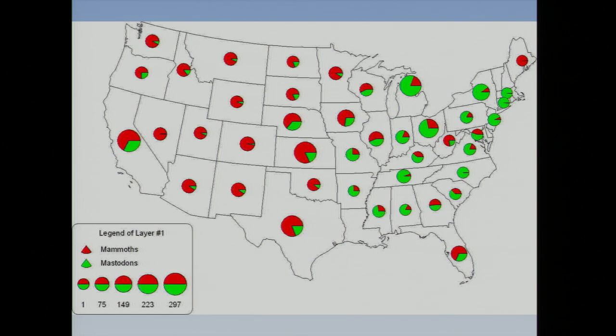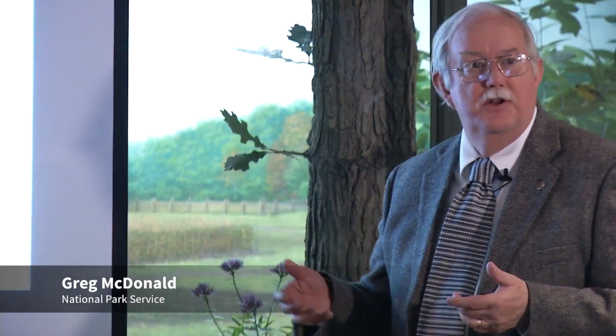And I think there's a really neat pattern here. In the eastern United States, there are a lot more records of mastodon than mammoths, and once you get out onto the Great Plains, the mammoths tend to be very dominant. I do have to increase the width of that little green sliver a bit to add in the Snowmass site. This was a very interesting thing because, when we think about it, mastodons with their type of teeth are browsers. They like spruce-fir forests, whereas mammoths are more open-country grassland grazers. And we see that in the difference of the teeth.